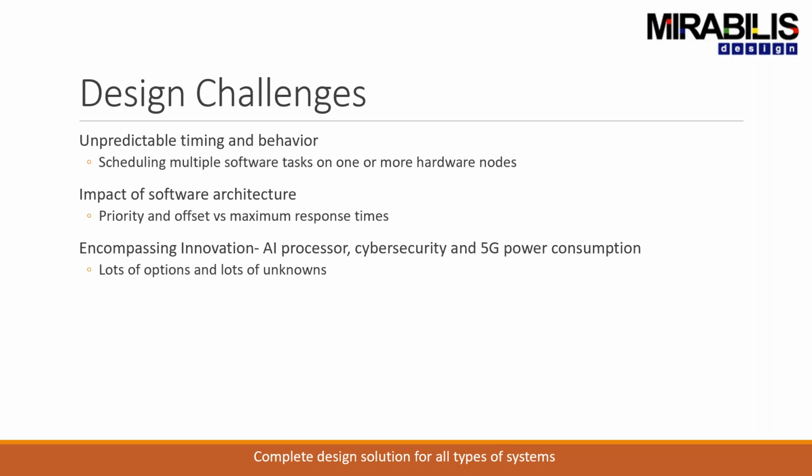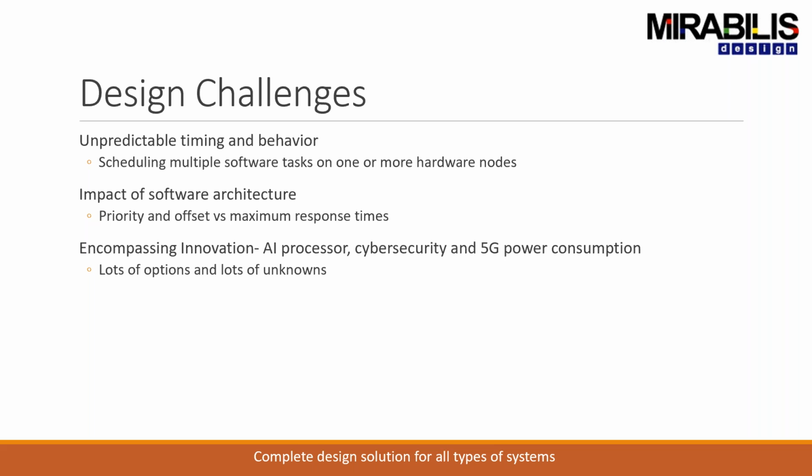The second piece of it is really the software architecture. As I mentioned earlier, the software is what's controlling your entire system as everything moves over to electrical electronics. So you have to look at, what's the impact if I change the priority, change the offset, if the response time changes? How does that impact the ability of my electronics to trigger the MEMS or the mechanical system or things like that?